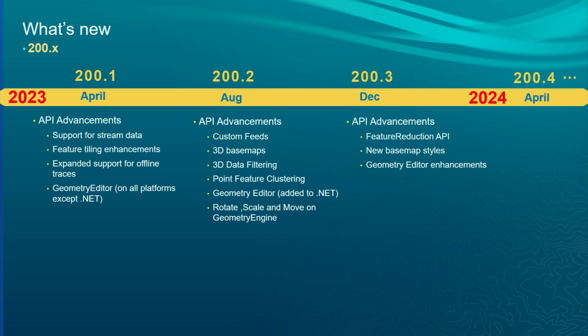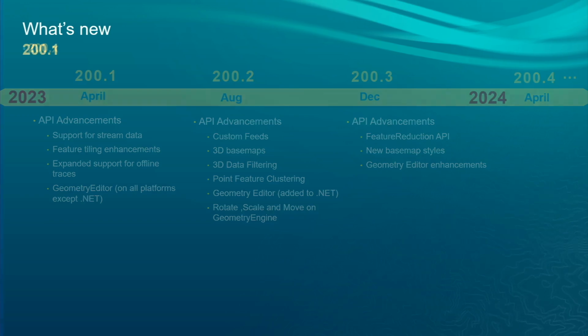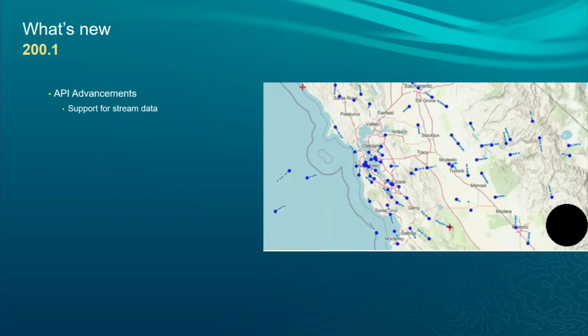We have a cadence. If you notice here, we have a cadence of releasing every 4 months, April, August, December, and then again in April. So in these 4 months cadence, a lot of new features get added on different areas of the SDK. And sometimes a feature is released in one version and is enhanced and matured in multiple releases that it follows. And I can go over some of the cool features that we have released in 201.